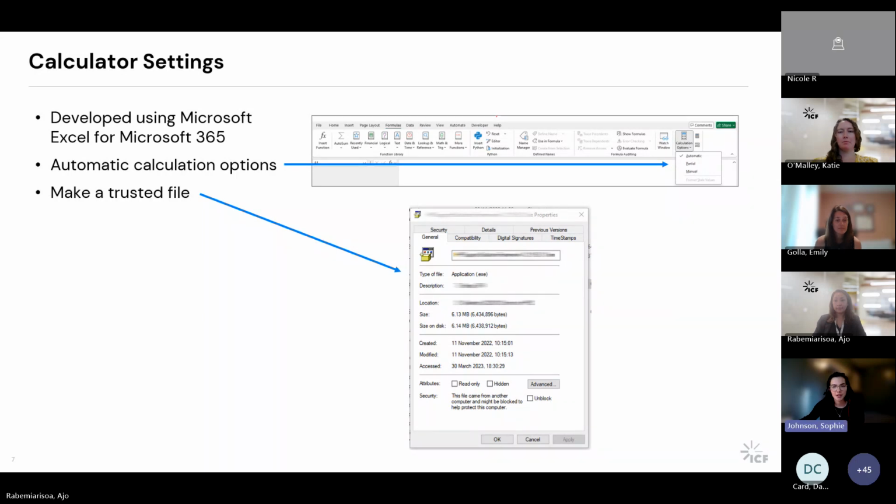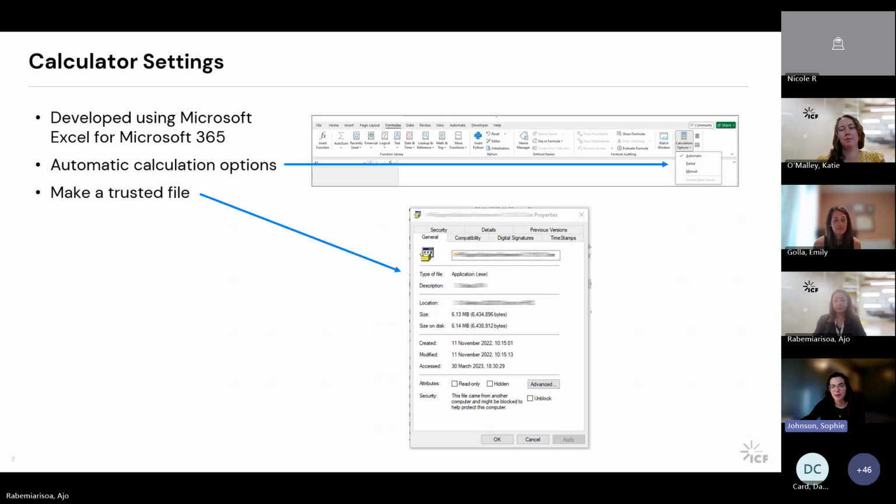You must also make the calculator a trusted file, as shown in the screenshot on the bottom right. To do this, before opening the file, navigate to it on your computer, right-click the file, select Properties, and mark Unblock under General. You can then reopen the file and it will be a trusted file. Lastly, macros in VBA, which stands for Visual Basic for Applications, must also be enabled for the calculator to function properly.